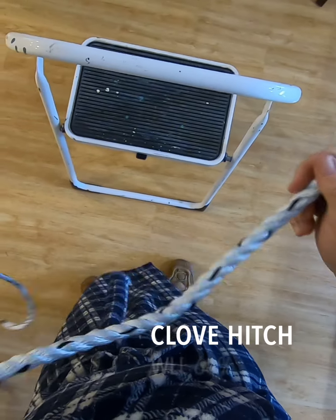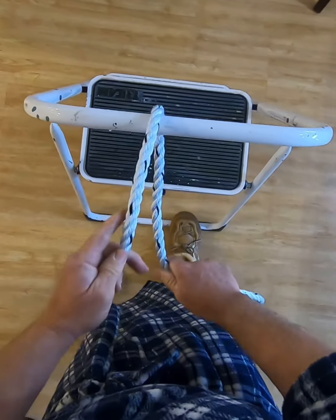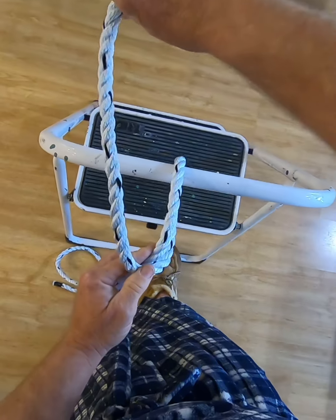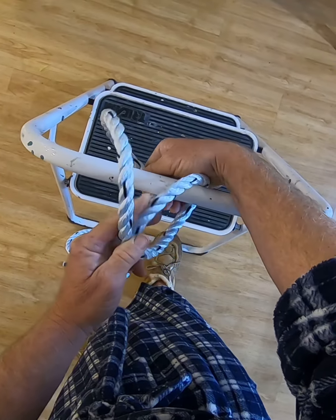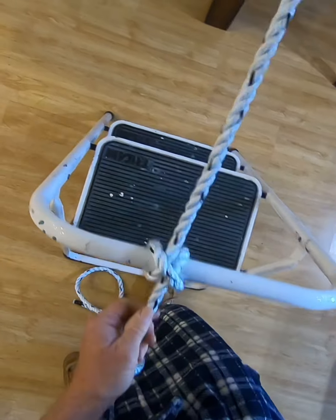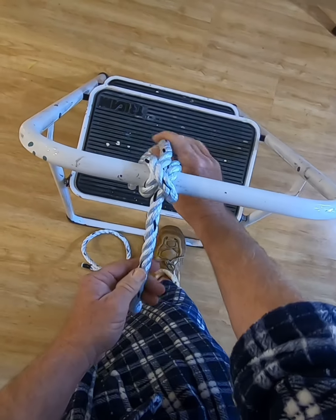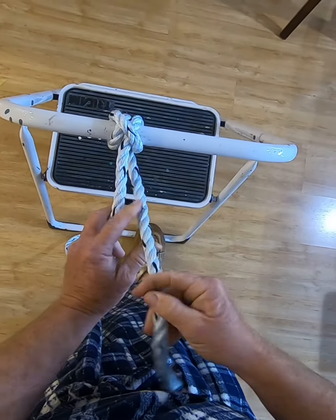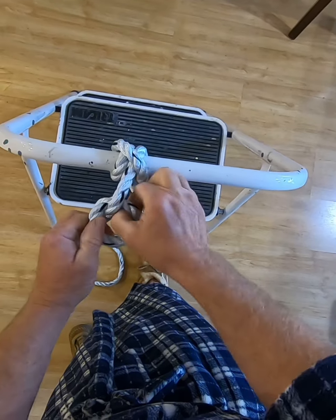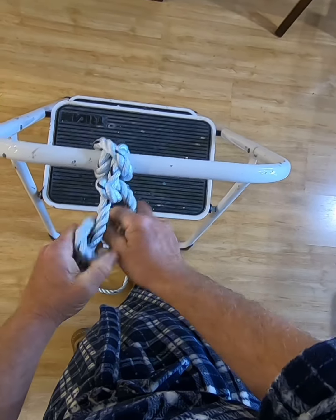Clove hitch. So we go around whatever the object may be, then we cross over and back into the hole like this, snug it up, and then to secure it you continue around and you would tie your 3 half hitches.